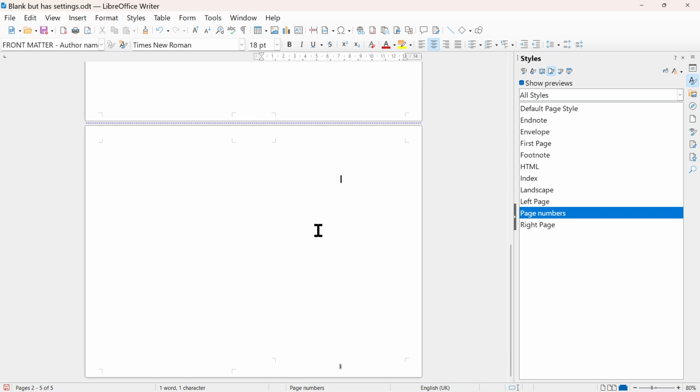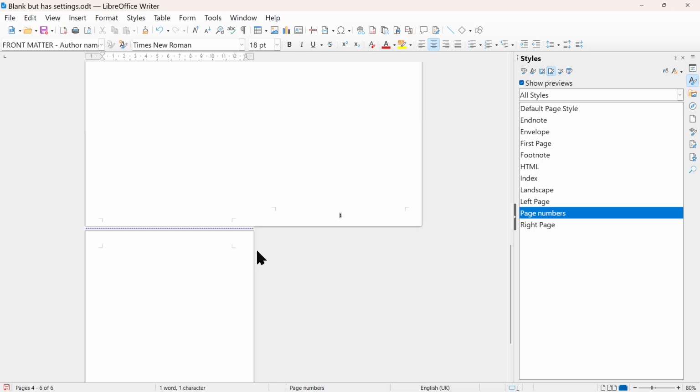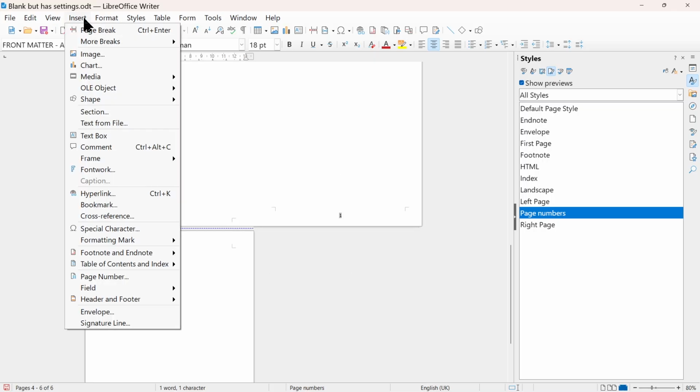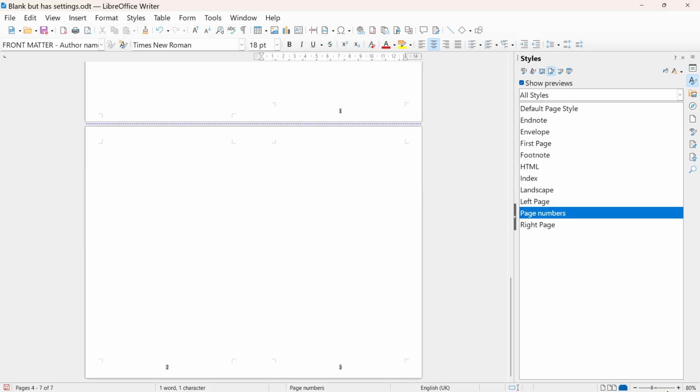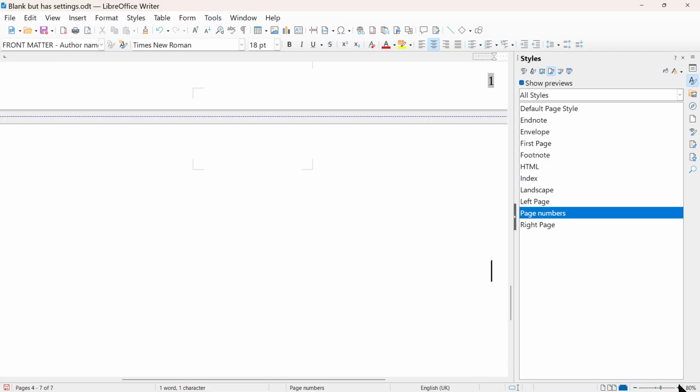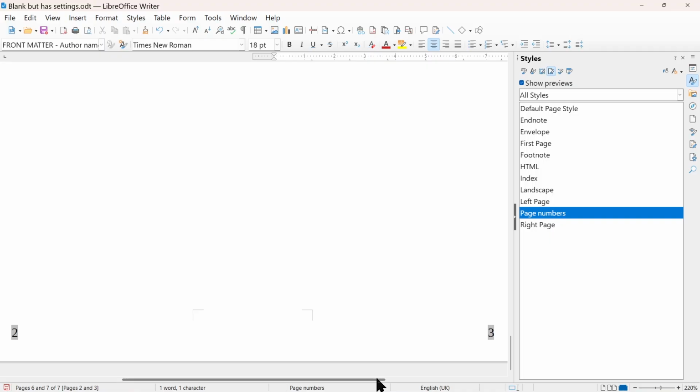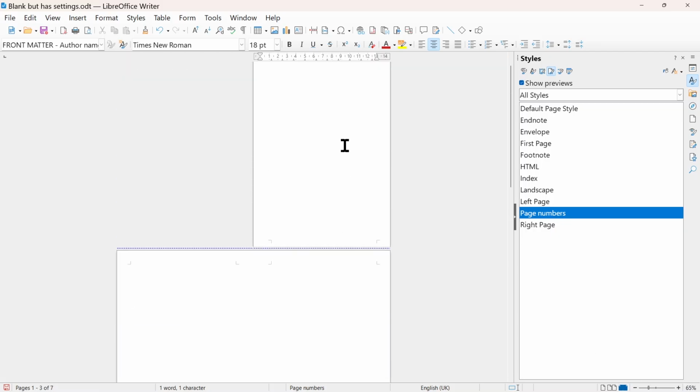The text here will have page 1. So if I press Control and Enter, which, just to remind you, is a normal page break, 1, 2, 3. That should be page 3. So zoom in. There we go, 1, 2 and 3. And I can keep doing that and it'll do that automatically from now on. Let's go back up to this page.